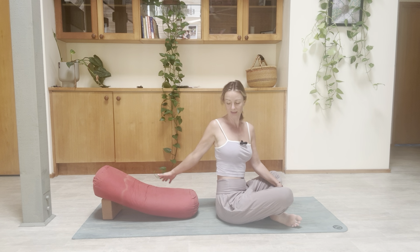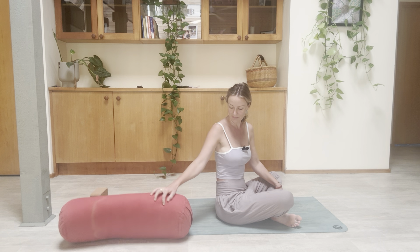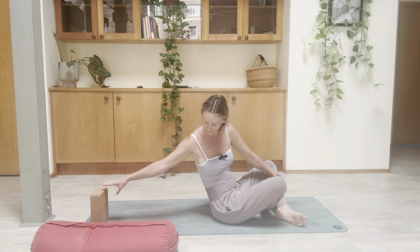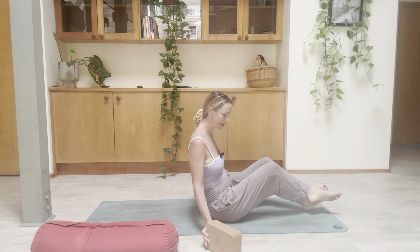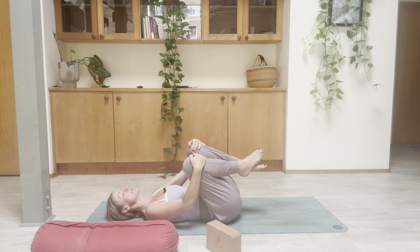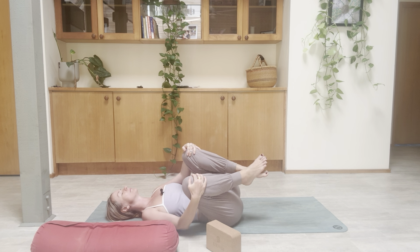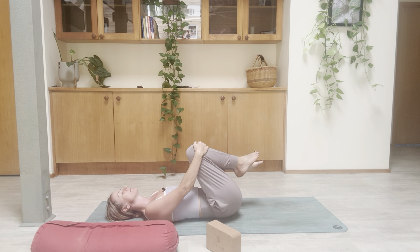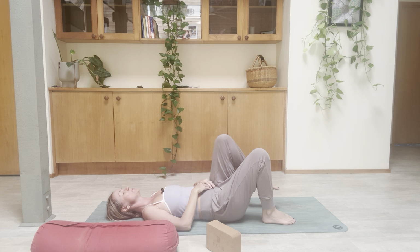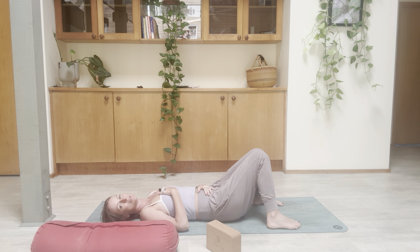Moving as slowly as possible. Let's just move the props off the mat or the space behind you. And gently come to lay down flat on your back. You might like to give the knees a little cuddle into the chest. And then landing in stillness with either the legs long or the knees bent, feet a little wider than the hips and the knees knocking in.